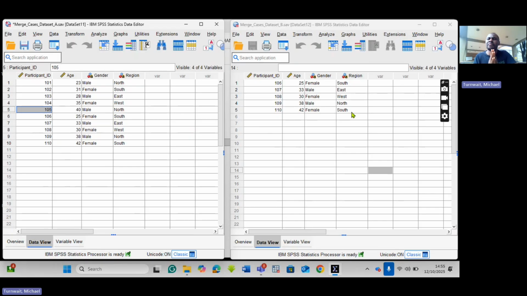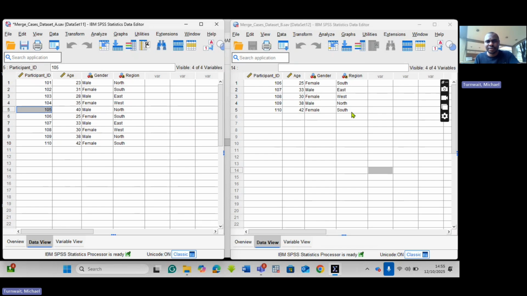What if I want to combine variables? That is the case whereby you conduct this study at different regions, or for example, you conducted this study and you have a different set of variables. But one thing that is very important is that they are the same individuals or respondents. In that case, what do you do? You are going to add variables.